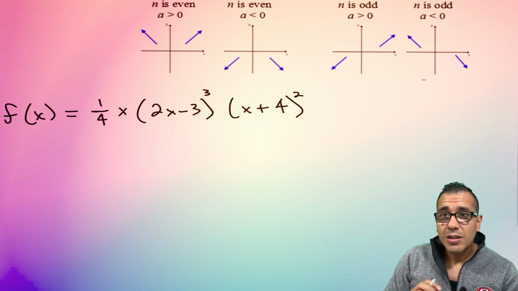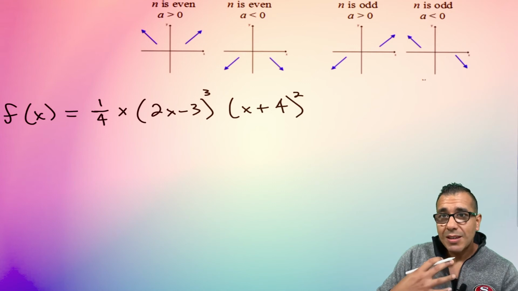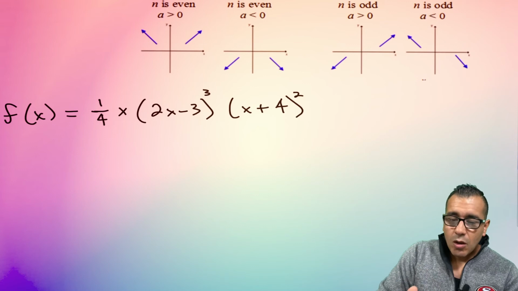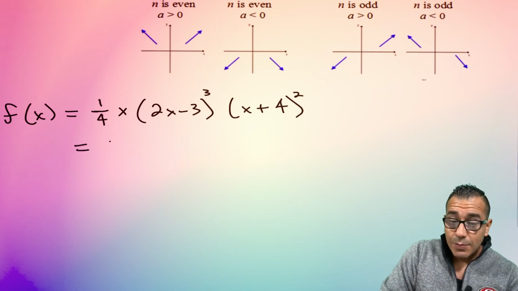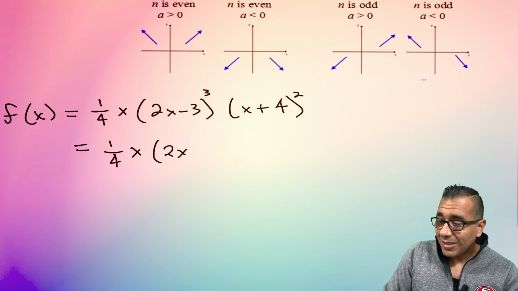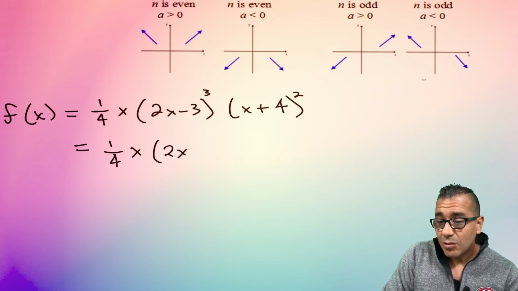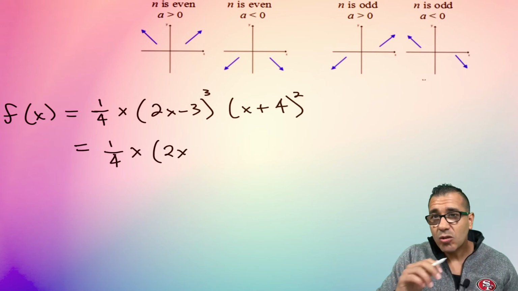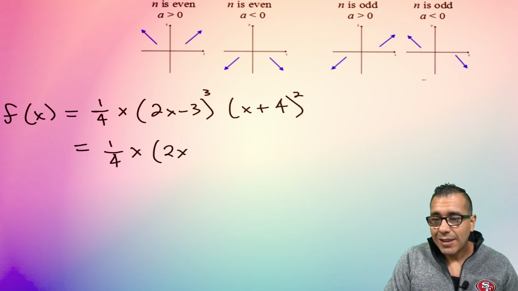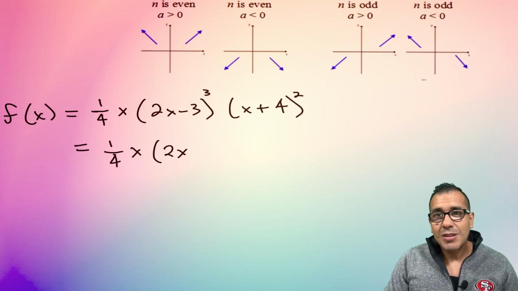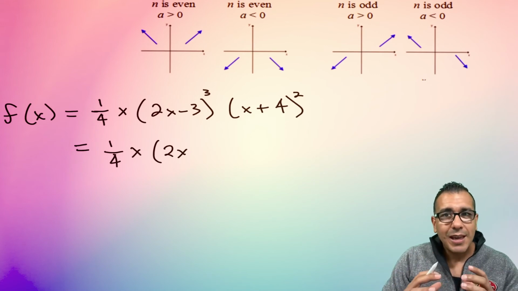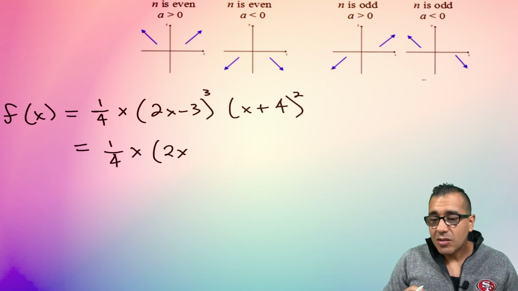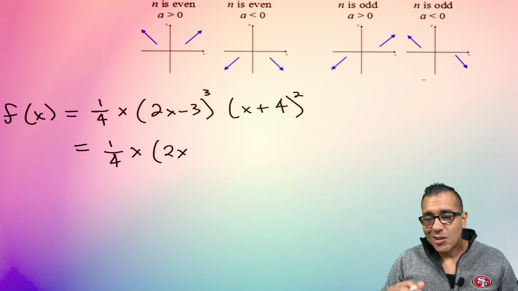So this is what you're going to do. Notice if I really want to know about the degree, some people might make the mistake, I've seen it all the time, and they would actually write 2x minus 3 times, right? They would make 3 copies and then distribute everything. That takes forever. Then they would do the x plus 4 2 times and then multiply everything together, and by the time they finish, the school year was over, right? So we don't want to do that.